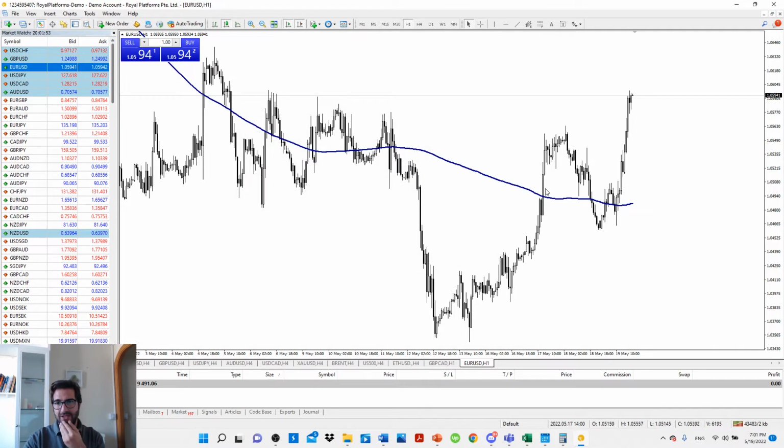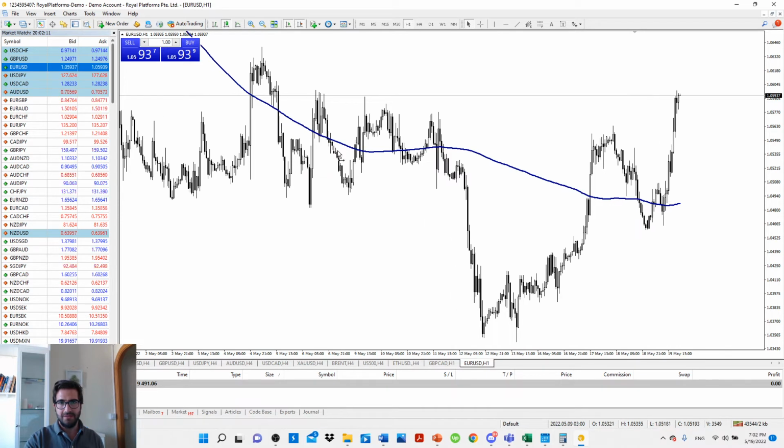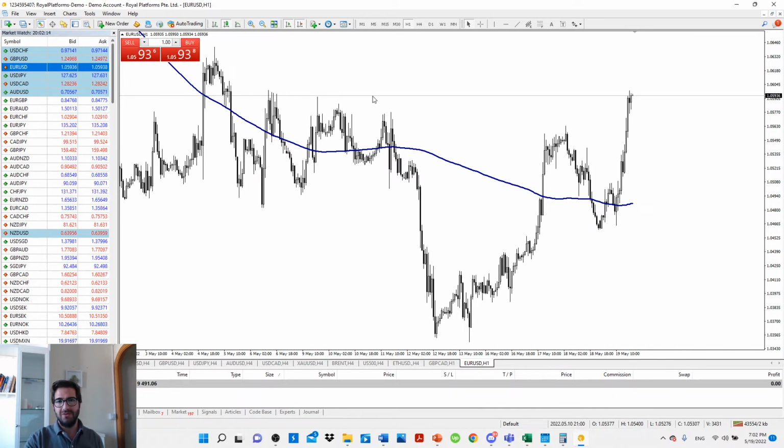So you can see, as long as the market is above the 200 moving average, that means the market will go up. Here, when the market is below the moving average, that means the market will continue to the downside. When the moving average is in the middle of the chart, similar to this area here, you can see it, it doesn't give you any accurate direction. So it is better used when the market is trending.